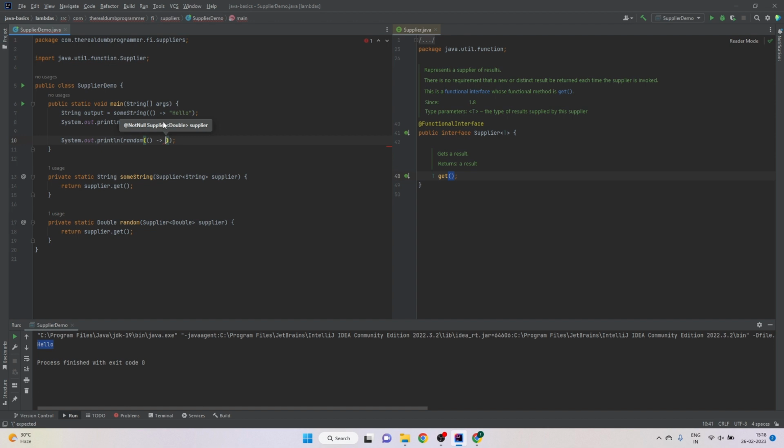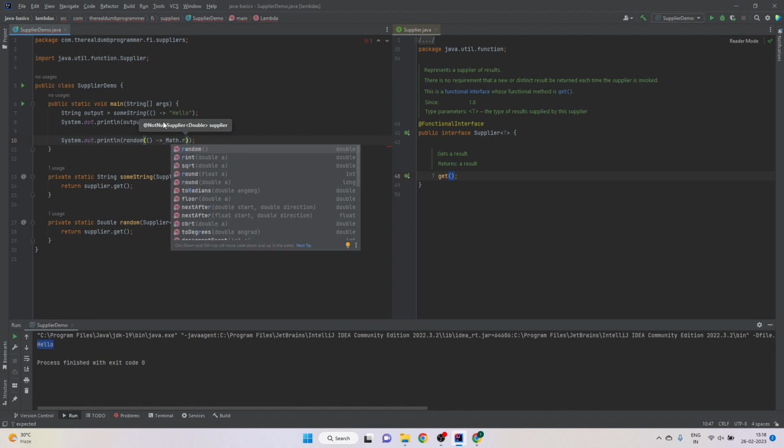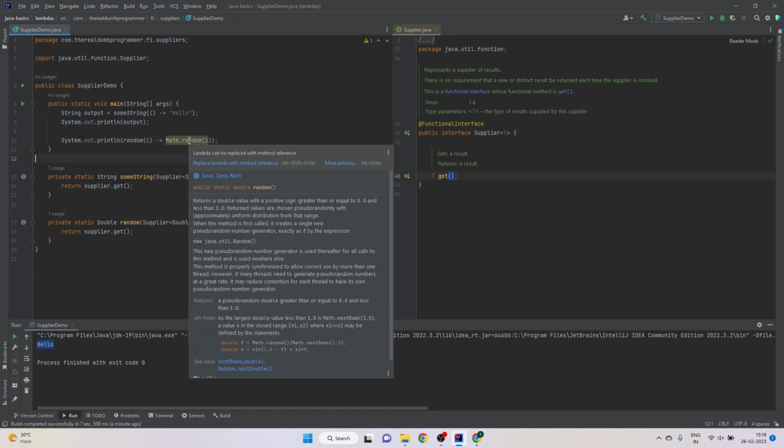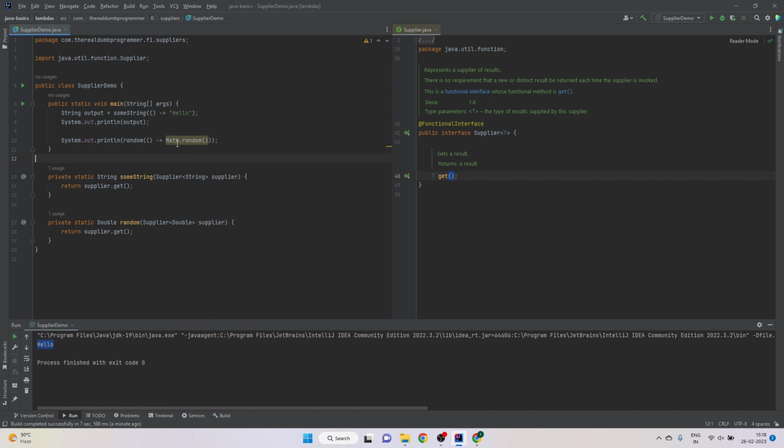Now let's say we want to call the random method of math class, which simply returns a random value, which is the double. As we can see, this is a static method in the math class which returns a double and it's a random value. So if we run the main method, we see a random value.